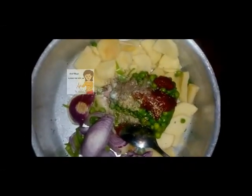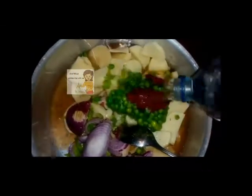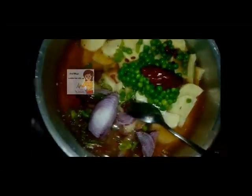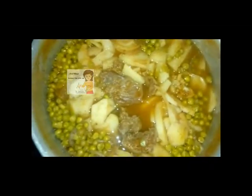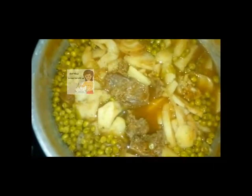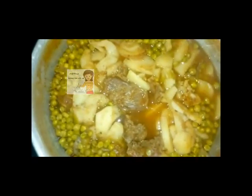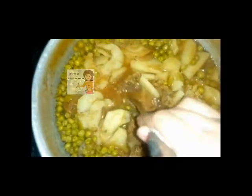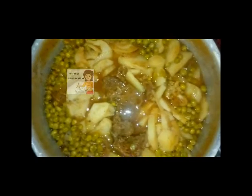And the other spices. I add some water. Then put it on the fire for half an hour. After half an hour, I'll come back again. Finally, after half an hour, the meat with vegetables, well done. You can see the meat. It's well done. Now it's ready to eat.